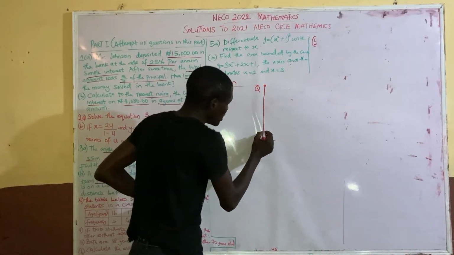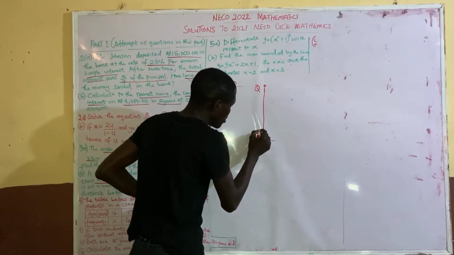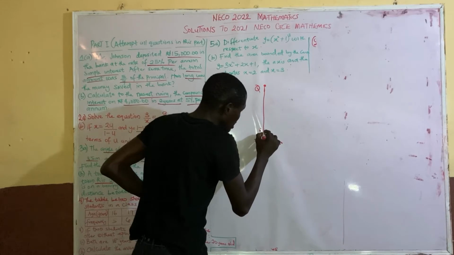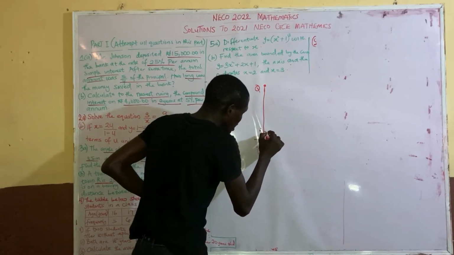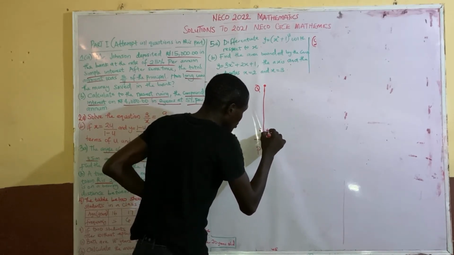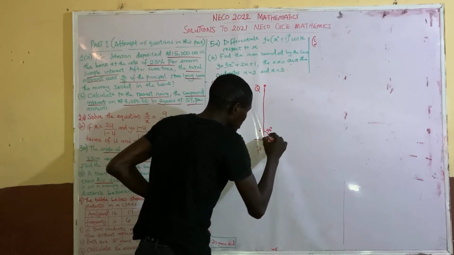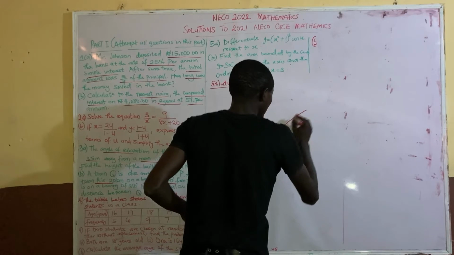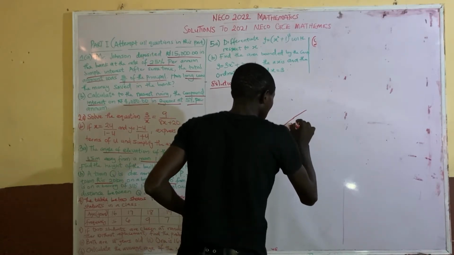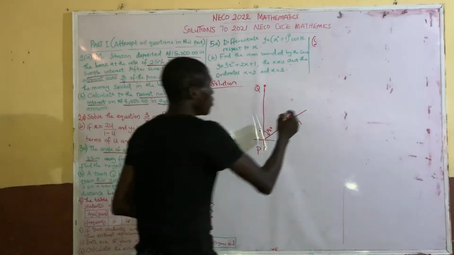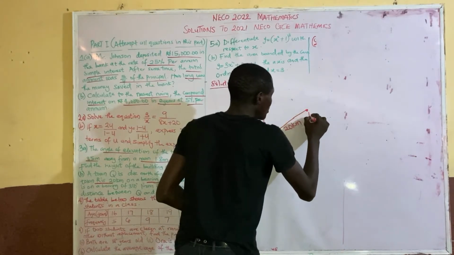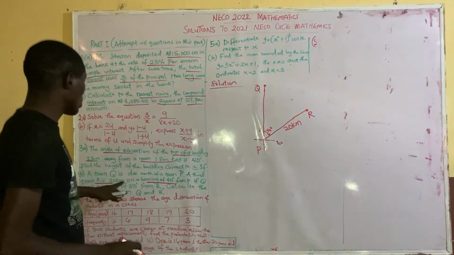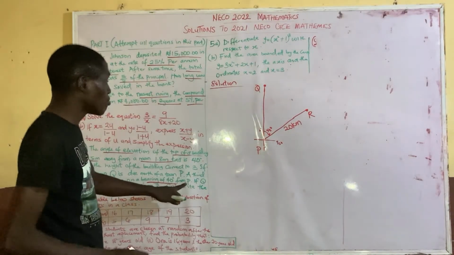So this is 0 degrees, 90 degrees here, and 40 degrees is around here. So you draw it out to get your R. Don't forget it is 20 kilometers. So this is your point R, because we said R is 20 kilometers on a bearing of 40 degrees from P.